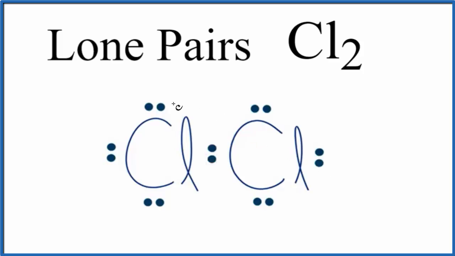So we see that we have electrons, pairs of electrons, on the outside of the chlorine atoms. They're not between atoms. That makes them lone pairs or unbonded pairs of electrons. We have one, two, three, four, five, six total lone pairs for Cl2.